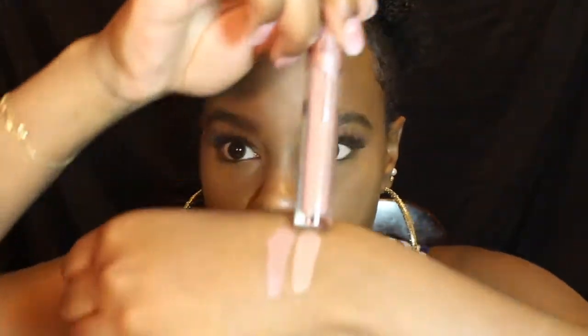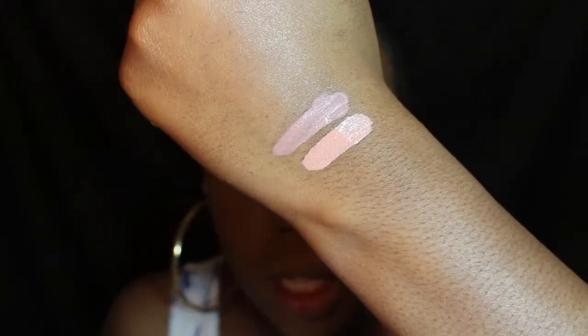Anyway, so the next color is Honey Bunny. Honey, honey bunny, I can see the clouds all the way from here. Can't you see the glow on the window pane? Am I the only one that links things to Beyonce lyrics? Or no? Anyway, this color right here is Honey Bunny. It's like a pinky grayish type of situation happening, and they get matte pretty quickly, and they don't transfer that fast either.